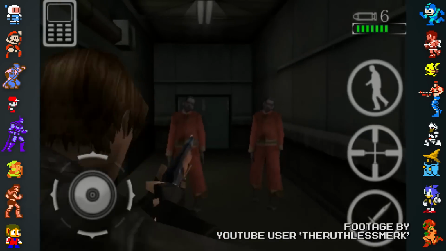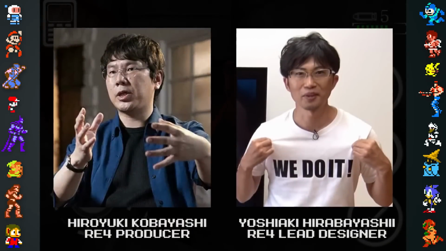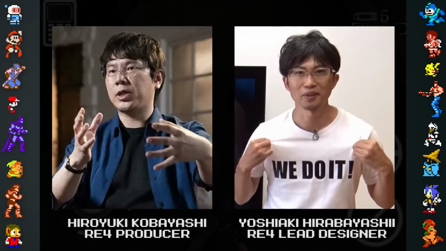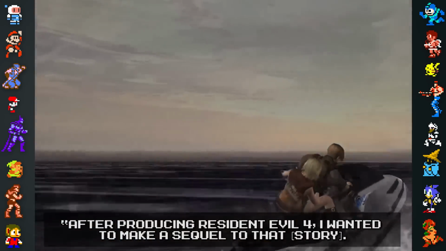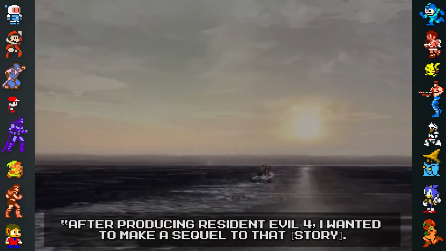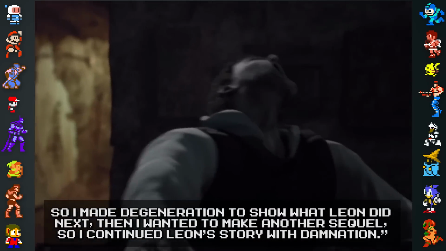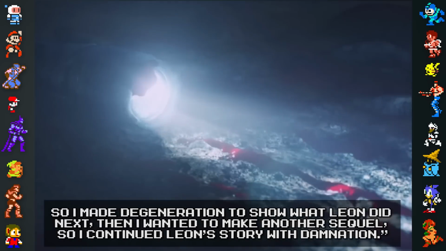Most fans never saw them or played the mobile game, and unlike the live-action films, both these movies are 100% canon and managed by the top guys who made RE4, with Kobayashi saying, "After producing Resident Evil 4, I wanted to make a sequel to that story. So I made Degeneration to show what Leon did next. Then I wanted to make another sequel, so then I continued Leon's story with Damnation."